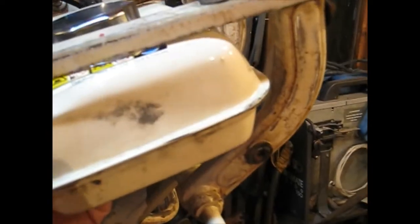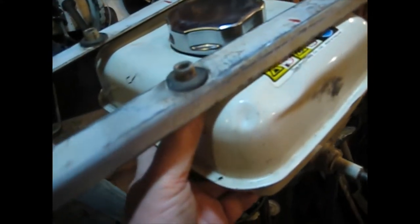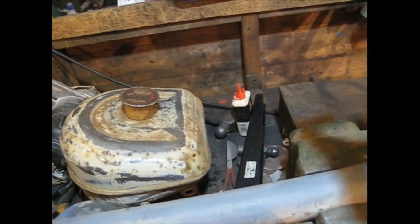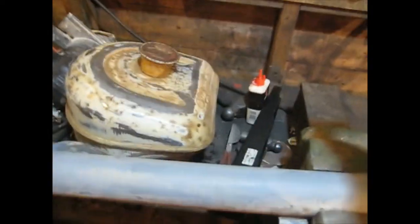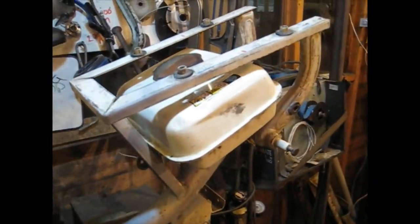So I'm going to put some brackets on the back and make it mount like the original one, and then I'm going to fit that on because I'm far happier with that than using that one. It's rotten inside, it's rusty, there's slag coming off it, and I won't do it with a motorbike with its proper petrol tank, but this is under the seat, you can't see it anyway. So I'm amazed how close it is actually, how similar it is, but that fuel filler's shocking. So I'm going to use that one and I'll show you after what I've done.